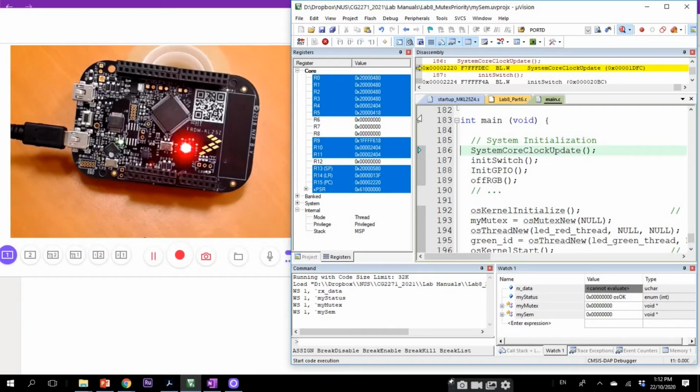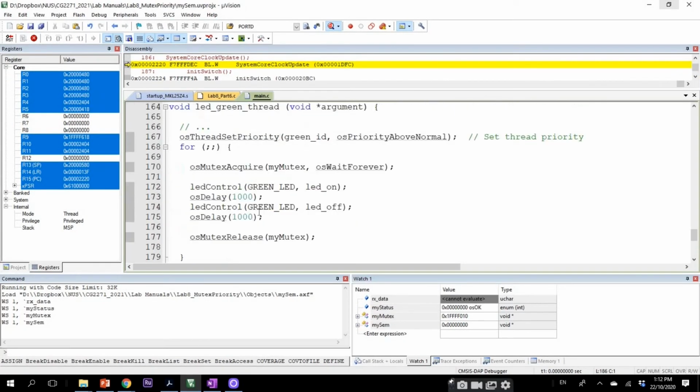When I run the code, you can see that the red LED is the first one to blink, followed by the green LED. Correct?